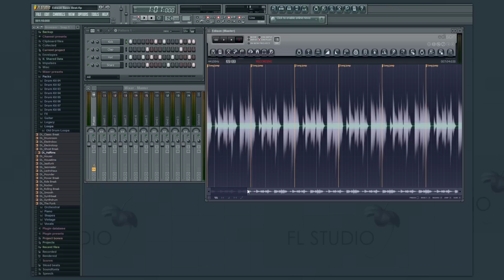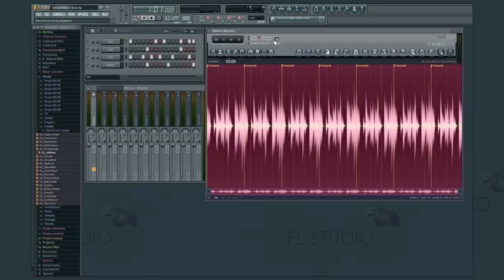Another option that pertains to recording audio is the max time option. The value entered here will be the maximum record time in minutes. If you are to go over this time, the recording will wrap back to the start and record over what you already recorded in Edison. This makes it great as a real-time audio backup when you are playing a live instrument and set it to say 2 to 3 minutes.